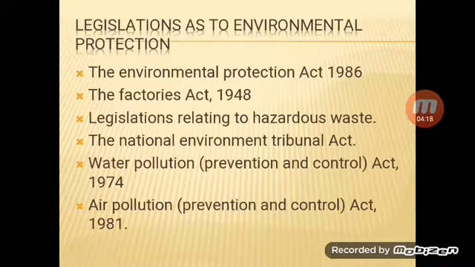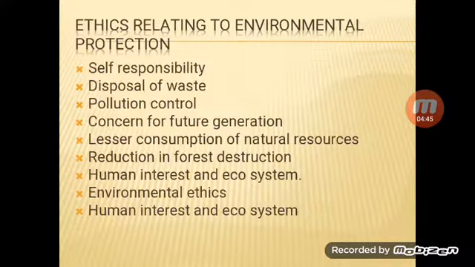The next one is the legislations as to environmental pollution. There are various acts passed by the government for environmental protection. Number one is the Environmental Protection Act 1986, Factories Act 1948, legislations relating to hazardous waste, National Environmental Tribunal Act, Water Pollution Act and Air Pollution Act. These are the various acts passed by the government to protect the environment.